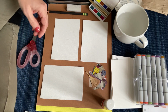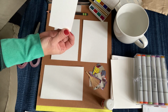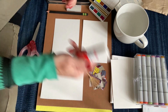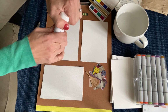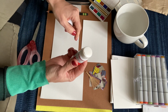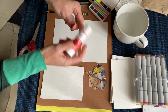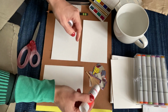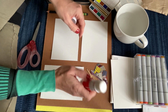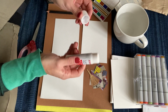Now I'm going to have a little scrap on the side so I can test my color and my lines if I need to. Here's my glue stick for my collage. Now, again, I'm going to make sure I glue whatever I'm gluing onto my postcards nice and firm, right? I'm going to not roll this up too high. I'm going to put lots of glue on my card and on my collage piece, press down, hold it for 10 to make sure it's stuck on there real good so it doesn't fall off in the mail.